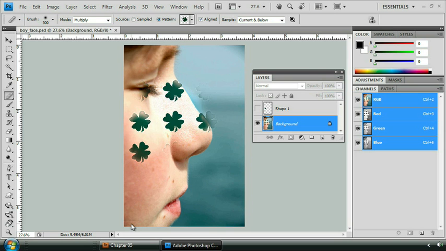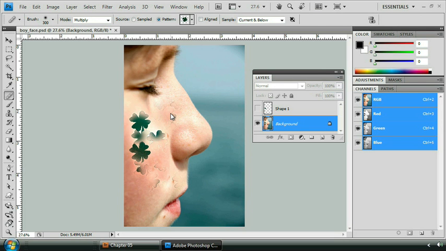If you don't want that effect, like you're trying to use waves and you want it to be more random, I'm going to undo this. You can uncheck Align, and then you can just paint randomly where you want these items, and they do not create a pattern. So depending upon the texture that you're trying to play up, you can use either method. But the really cool thing is that it is blending in with the skin.